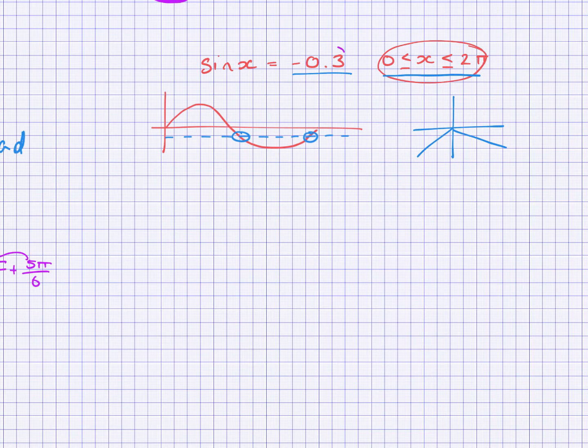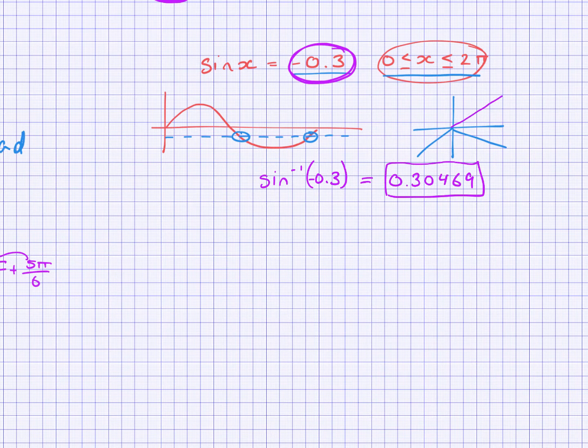All right, so now, because it's not a nice exact value, I'm going to have to work with what I know. What we know is that on the calculators, the inverse sine of minus 0.3 will give me an angle, 0.30469. This is the first angle in the first quadrant. So that's not going to help me here. I need to know how to convert that into third quadrant angles and fourth quadrant angles. To convert it into third quadrant angles, we know that it's pi plus the angle. And fourth quadrant angles is 2 pi minus the angle.